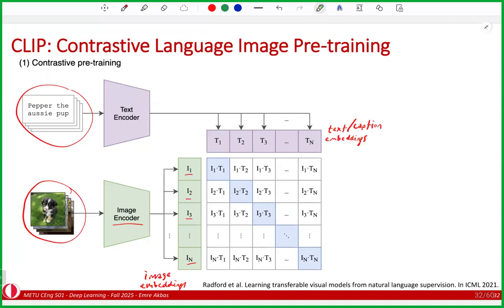This is contrastive loss. Why? Because you are contrasting the image embedding of the first image with the captions of all other images, right? And you are trying to maximize the correct match, minimize the incorrect matches. Contrastive loss. We actually used specifically the InfoNCE loss, the information noise contrastive estimation loss.